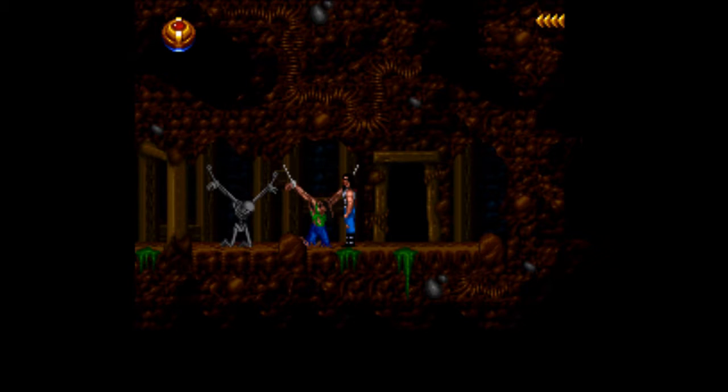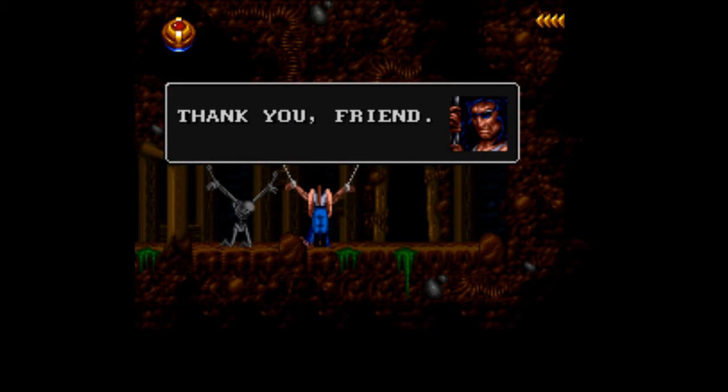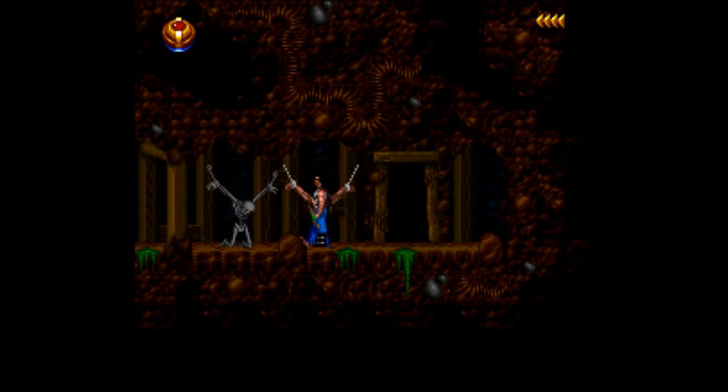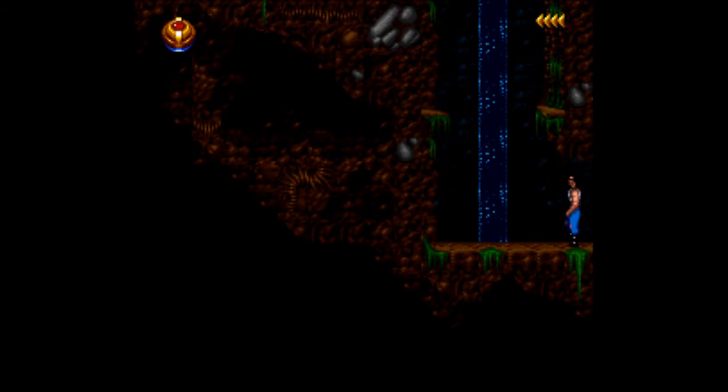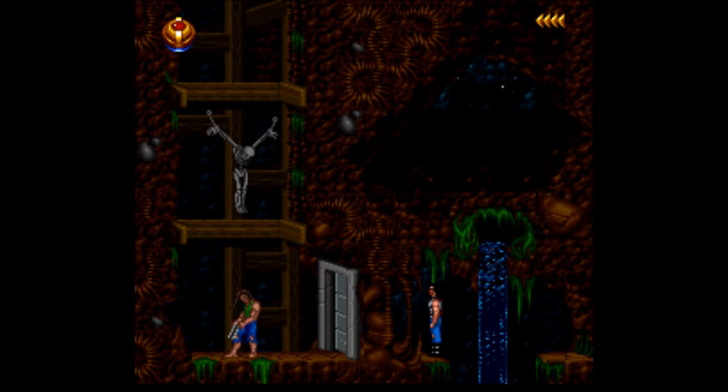God, they really do just chain you up and forget you. Like, this is a death sentence. If you want to escape, blow out the power generator with this bomb. You've had a bomb? They chained you up and they didn't frisk you. Oh well. Thank you for aiding the resistance. Bombs away!